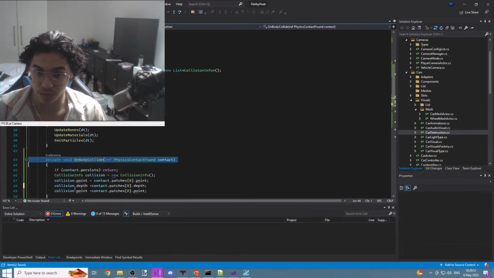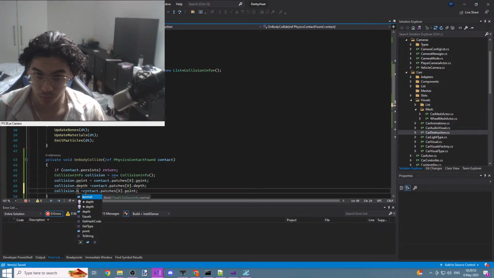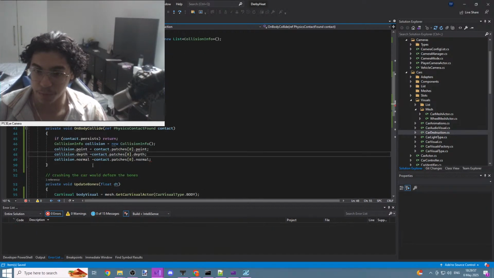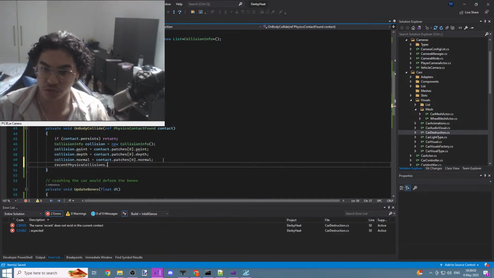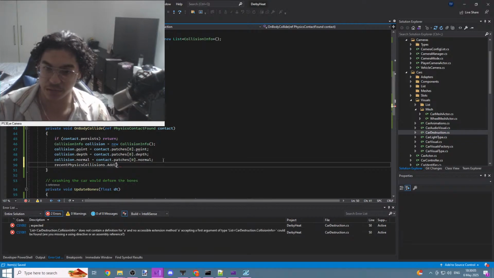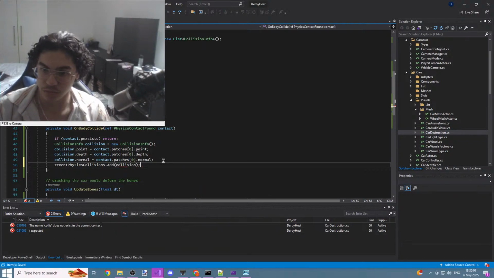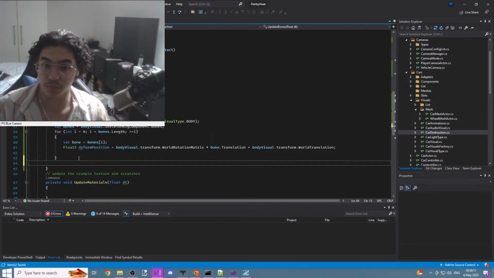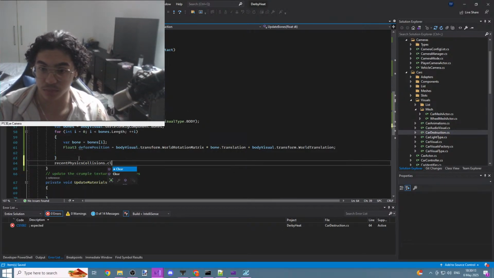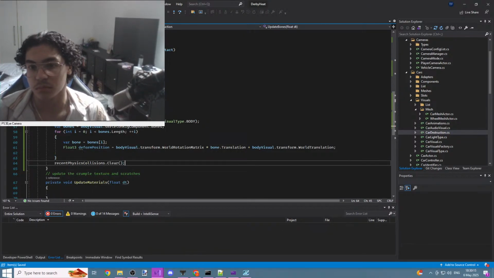Depth. Oh. Normal. That's all I need. And then I do recent physics collision starts add. Oh, that should be fine.